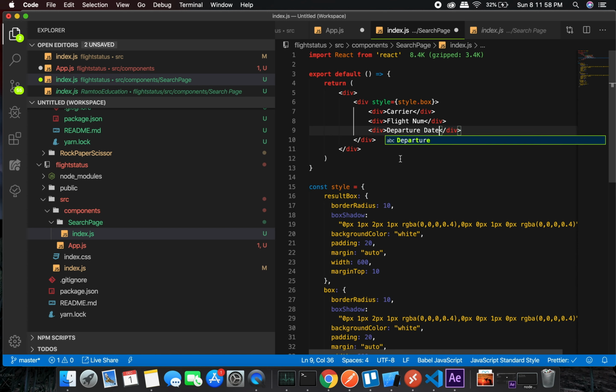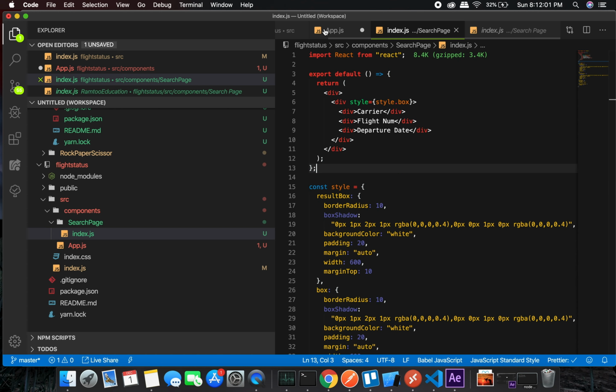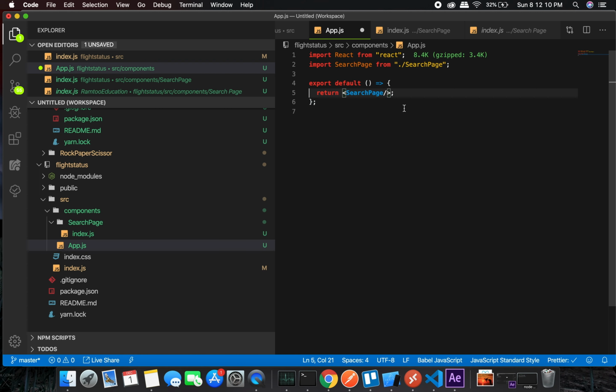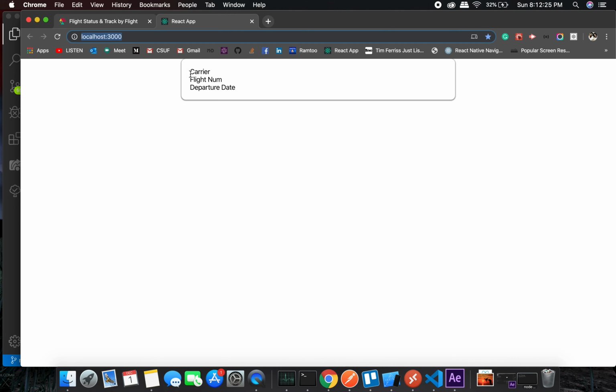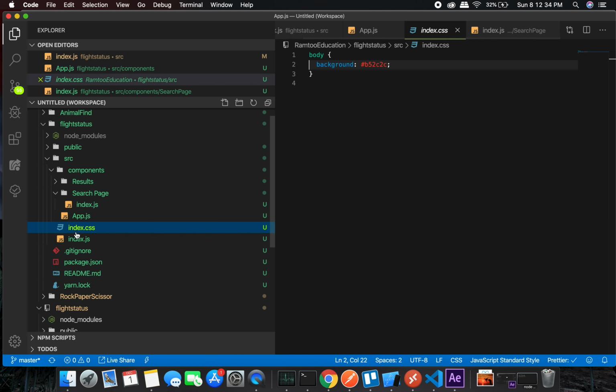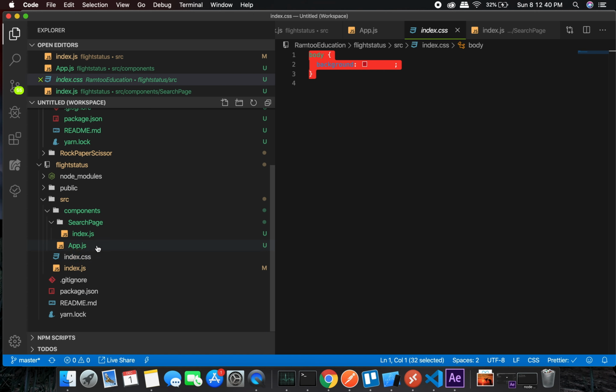Okay. So you might see something. Search, it won't auto-populate it, but yeah, we can do something like this. Okay. You can write whatever you want here, but it should pretty much match whatever you write. So if you go see, we have this, it even imported the style, and I had the style of color in the index CSS, so maybe I can just use that background. So you might see something like the one I had before.